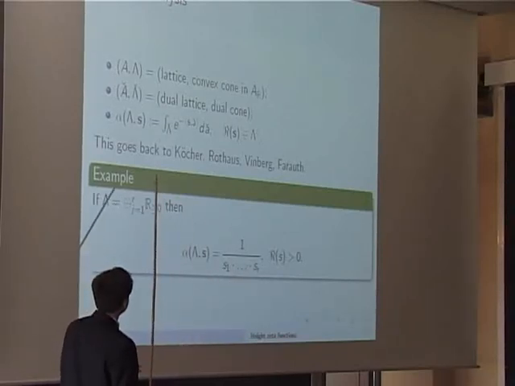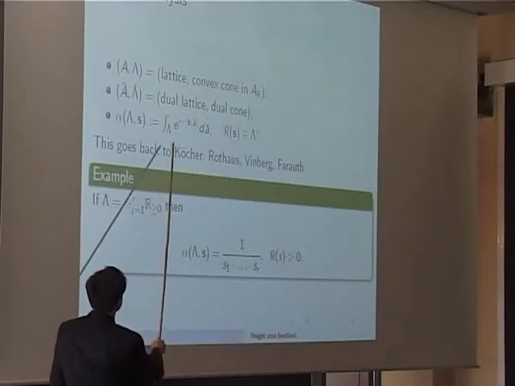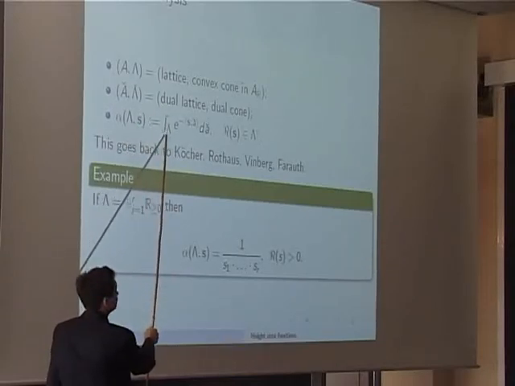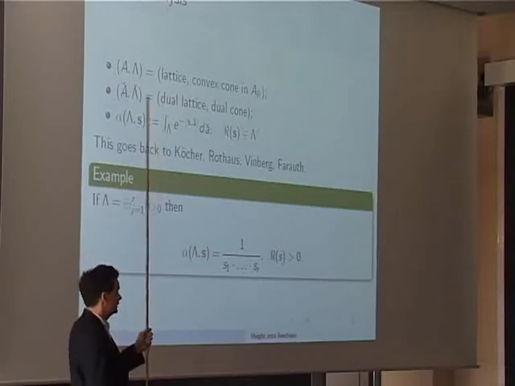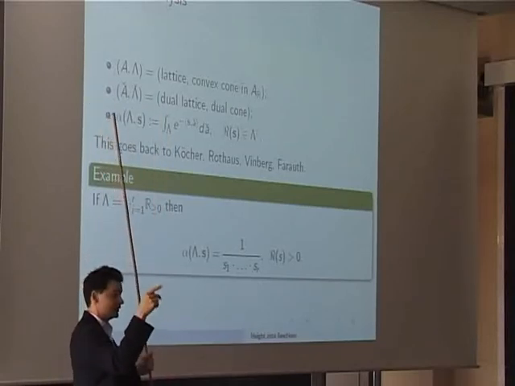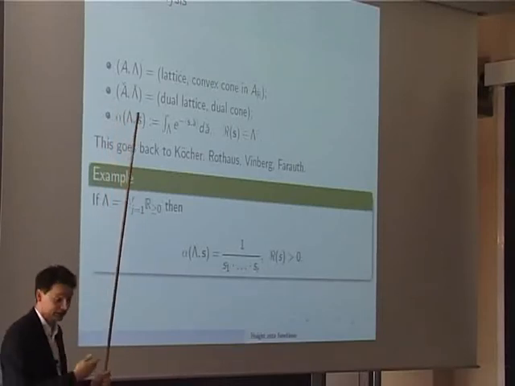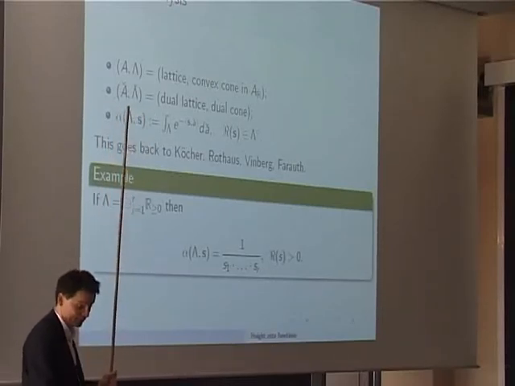So how do we see that? Well, the dual to a simplicial cone is again simplicial, and then that integral is just a product, and then you're integrating e to the minus x times s dx, and you can do that. So that's what comes out, 1 over s, and then you have a product.